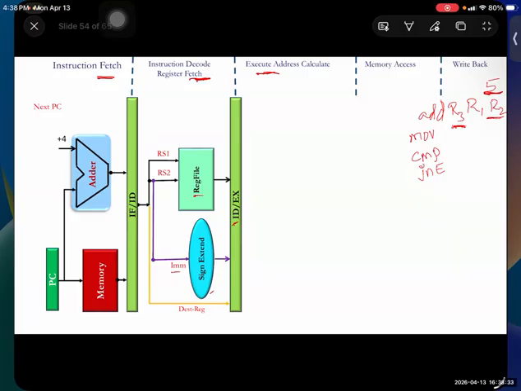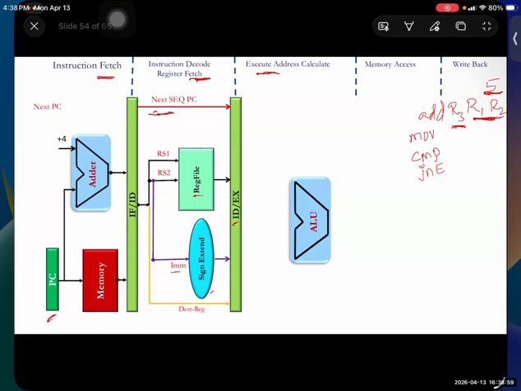Right? In the execution stage, what are the components? This ALU output, that is NPC, is not yet updated in the PC; still only the first instruction is in the execution stage. So in the execution stage, the instruction is going to perform this add operation, suppose.